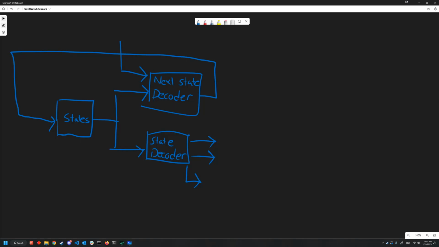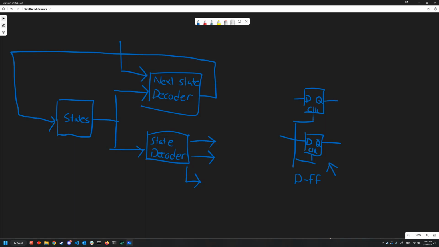In terms of how we're going to implement this in Barotrauma, the states are going to be essentially D flip-flops. Flip-flops are kind of the basic building blocks of memory in a digital circuit. So you have an input D, and then an output, just call it Q, and then a clock. So both these clocks can be hooked up to the same signal. And what the clock does is basically tell it, when should I change my state? When should I change what I'm holding inside this D flip-flop? When should I change my output?